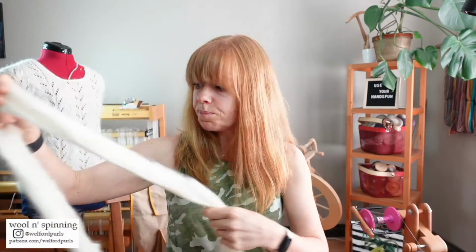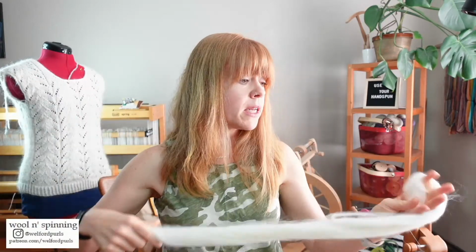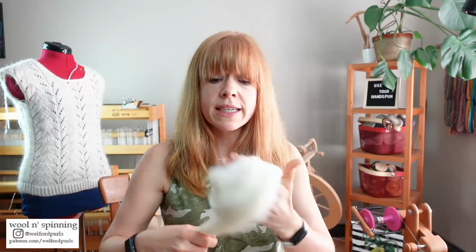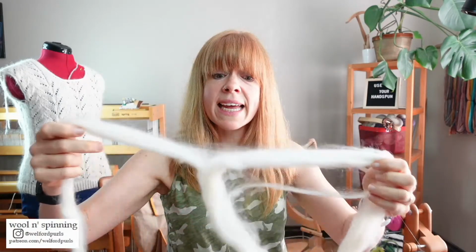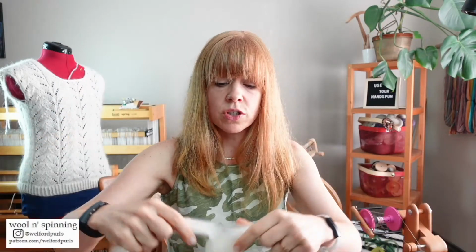What I am actually going to do behind the scenes later is load this onto a distaff, because I have been really enjoying spinning on a distaff lately. I have found that my prep has been on point when I take the time to load a distaff. I was loading my distaff on Thursday morning at the maker morning, and I timed myself because I wanted to know how long it would take. Start to finish, while we were chatting and getting the maker morning up and running, with a couple of pauses and interruptions because I was letting people in, it took 20 minutes to load about 50 grams of fiber. That's not bad. We have this idea in our head that it's going to take forever, but it really didn't.